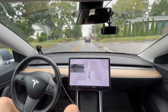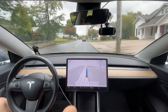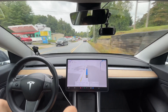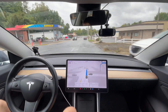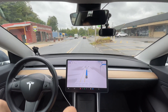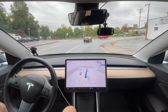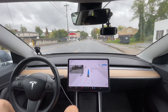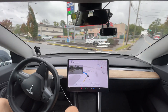It's also doing really well on this sharp turn with a car sitting right there - every single time it just seems to do really well. We have a car in front going slower than I would, but it's been slowing appropriately for these railway tracks. This curve right here - the car would be slowing down unnecessarily in the last version and the last couple of versions. Now it needs to get over without being intimidated by oncoming cars.